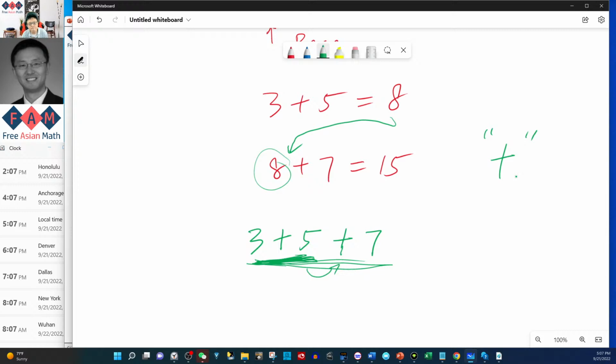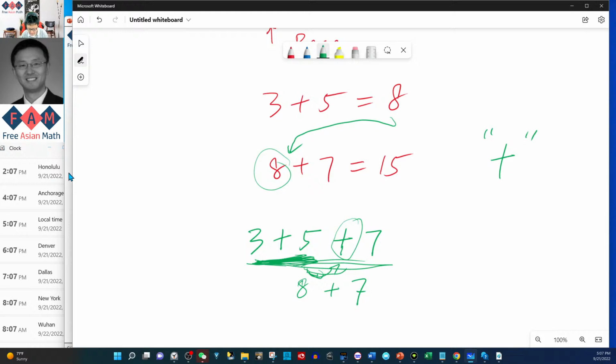And then, if you get it, you naturally read from left to right. You think about that result, 8. Then you take the next operation, which is the plus here, addition. Then you think this should be naturally evaluated as 8 plus 7. So this is just how natural things should look. But this is really important to understand.